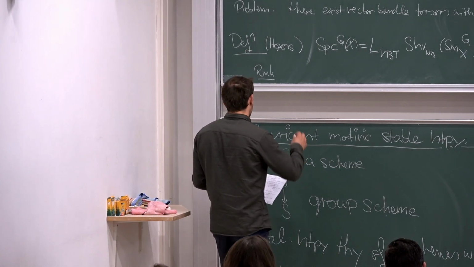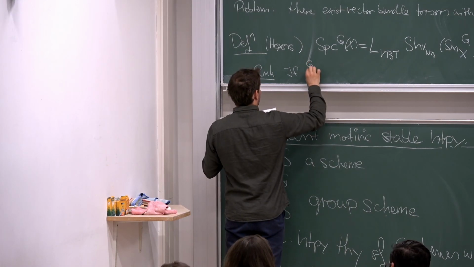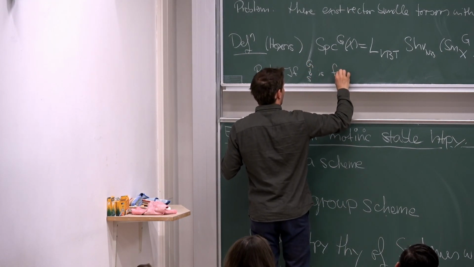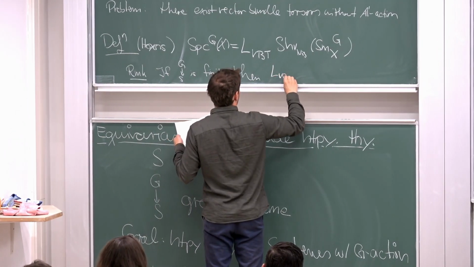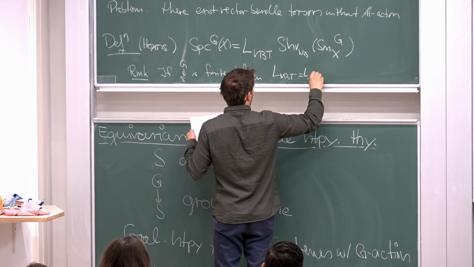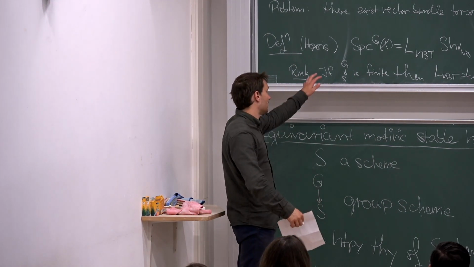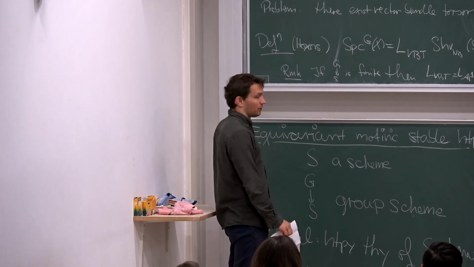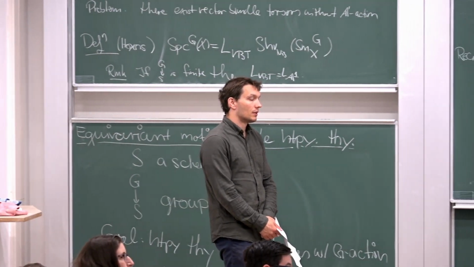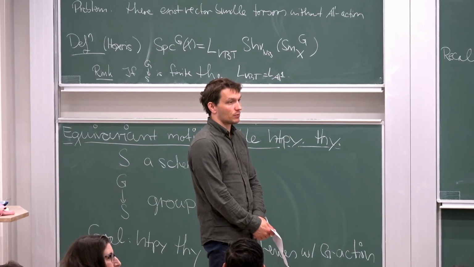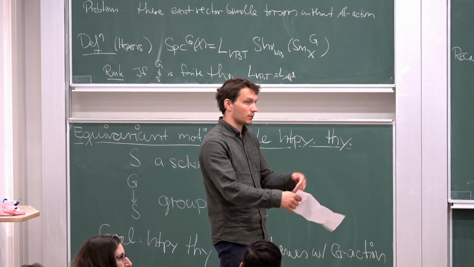If G to S is finite, then you don't need to be concerned with this. And for the remainder of my talk, maybe for a while, I'm going to pretend that the group could be anything. But I certainly think more about finite groups than other groups. Yes? What is a vector bundle torsor in this context? Well, a vector bundle is some kind of group scheme, right? And then it's just a torsor under this group scheme, under addition.